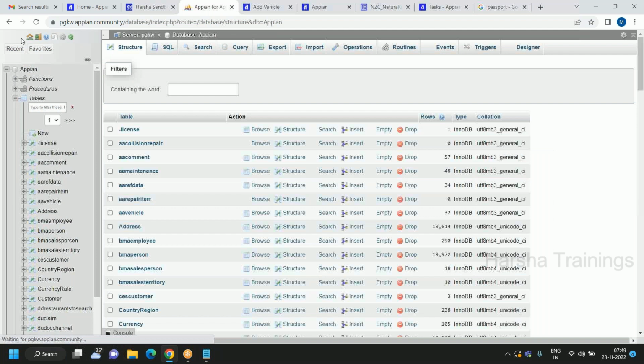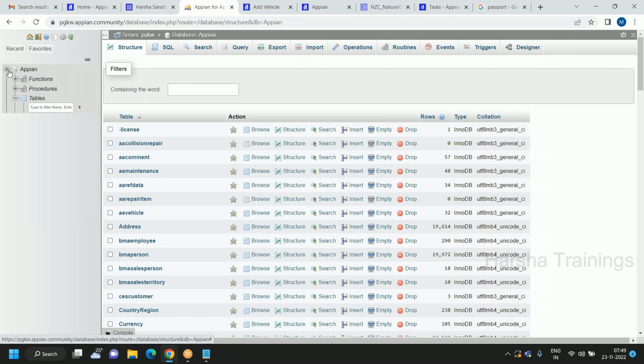In this cloud database there is only one schema. A schema is nothing but one connection. This one is there, it's Appian. Appian has its own cloud database for storing the data of its clients for the developed applications. This cloud database has only one schema, one data source. This schema is nothing but the data source.